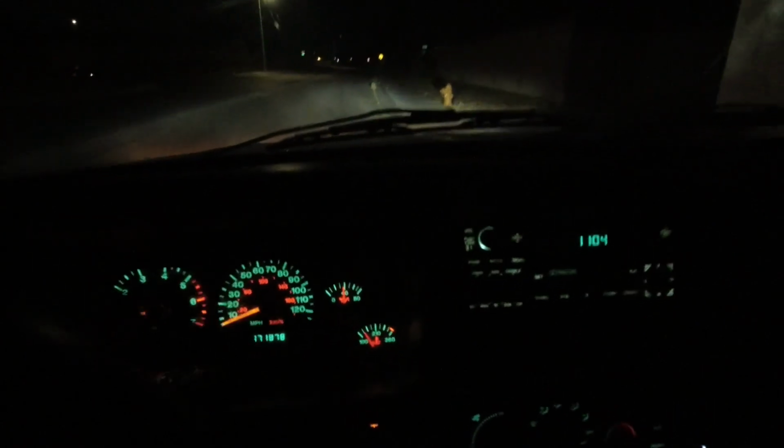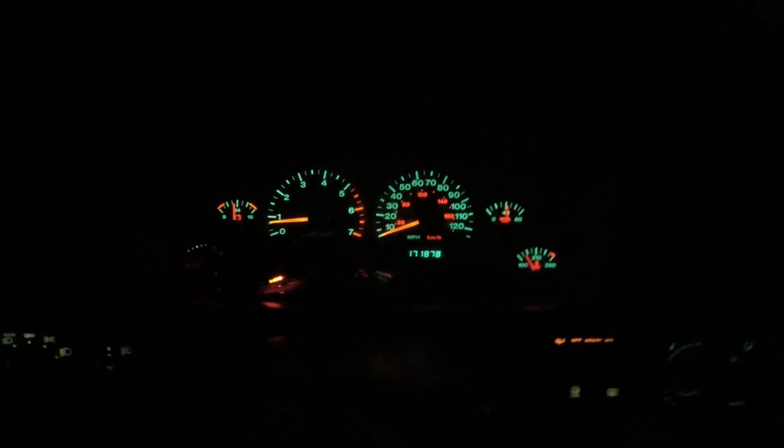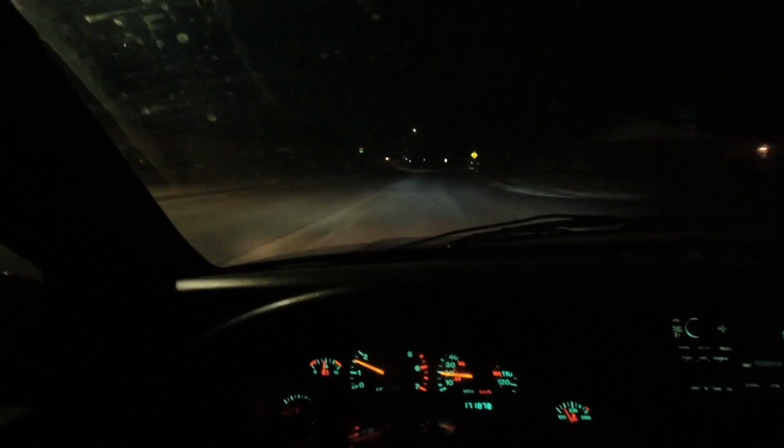Okay, so now that we have the Oxilam LED headlights in, it's fully dark out and they're now functioning properly thanks to the decoders. Let's see what they look like. Wow, that's pretty bright, and that is low beam. You can see there is no low beam indicator. I'm sorry, I had so much junk on my dash. You can't see the high beam indicator, but there it is. Let's give it a go and see. Wow, they are pretty bright. I got a pretty dark night tonight.